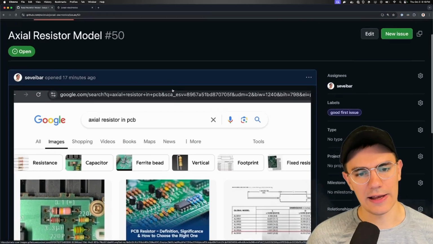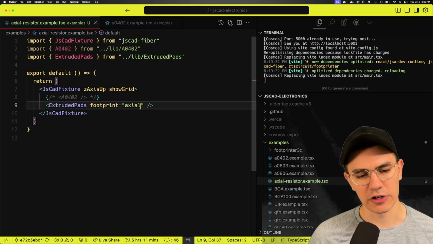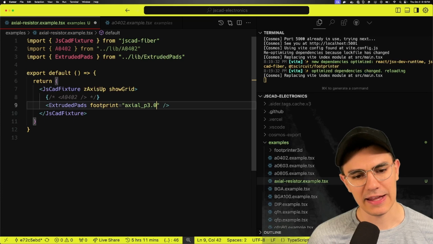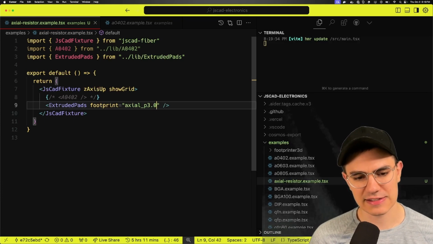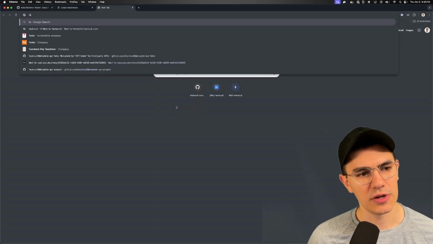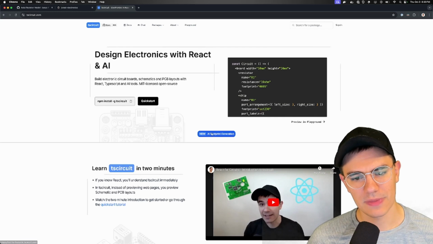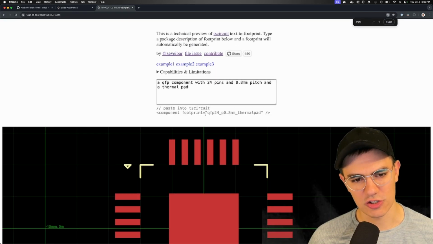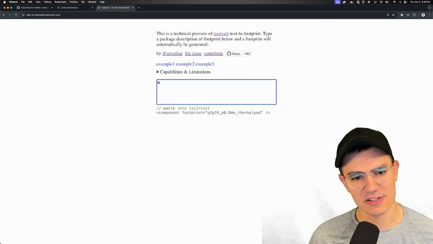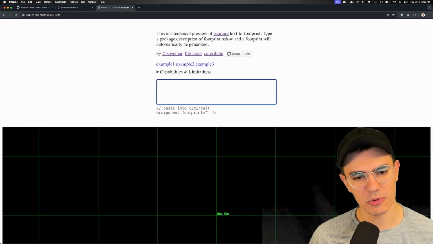And so that's not really spaced far enough apart for me. So I'm going to change the pitch. And if you're not sure, like this syntax I'm using right here, a lot of people don't know this off the top of their head unless they've worked with Footprinter a little bit. So if you go to tscircuit.com and you click AI footprint generation, you can go to an AI tool that will help you generate these. Because axial is so new, I don't think it could generate axial, but we can try.